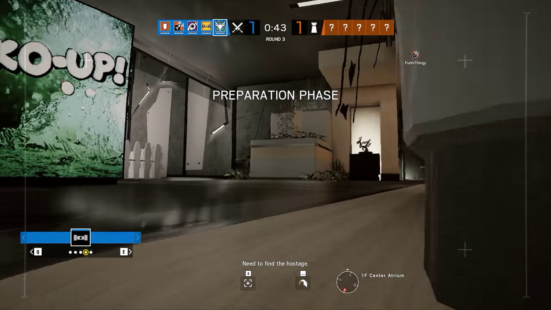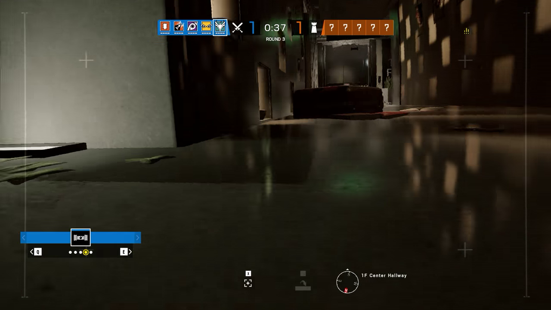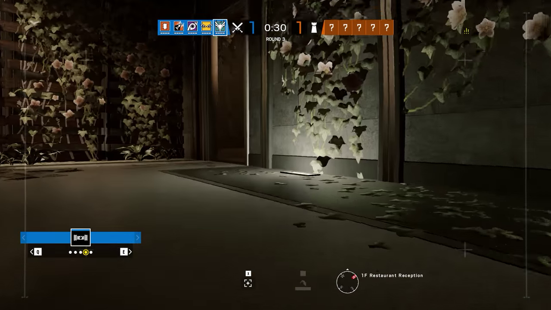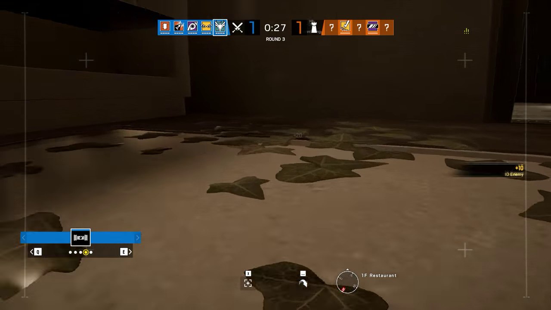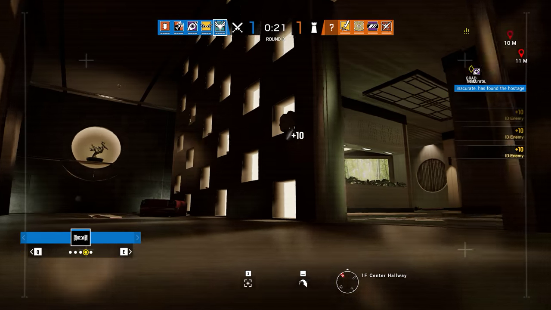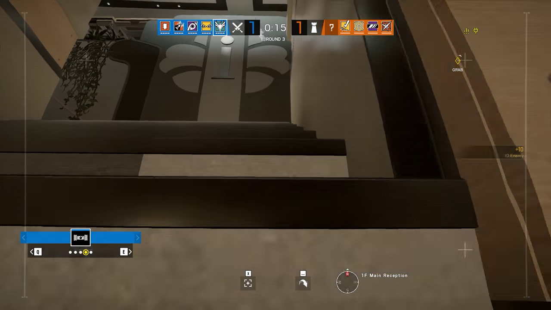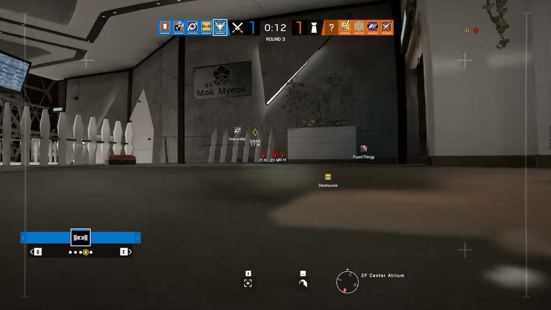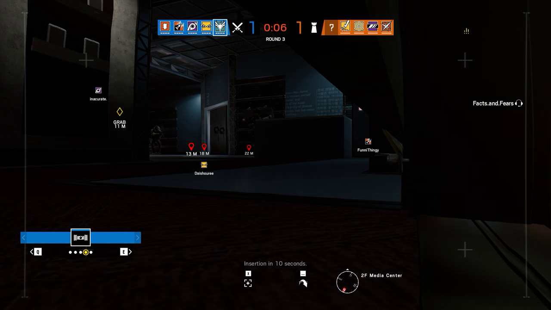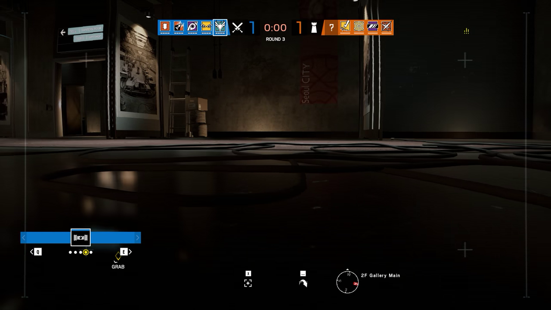Need to find the hostage. Okay, it's not restaurant. I don't think it's hostage downstairs. Located. Okay, you guys got it. Okay, that's the east side of the top floor. Insertion in 10 seconds. They've got capcan traps on most doorways on the east side. 5 seconds to go. Hostage found.